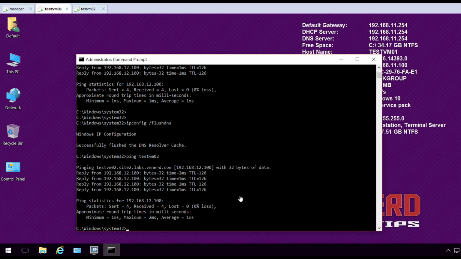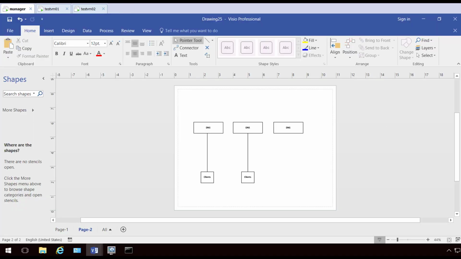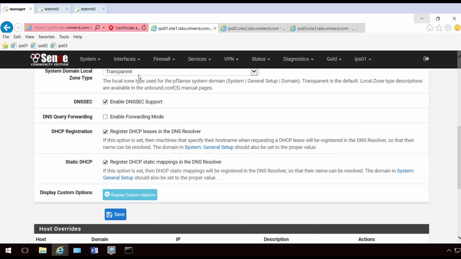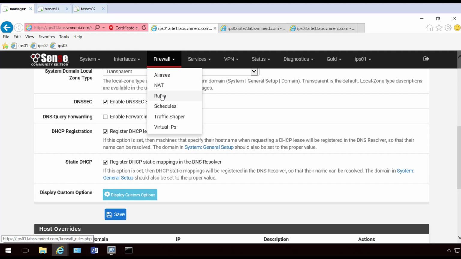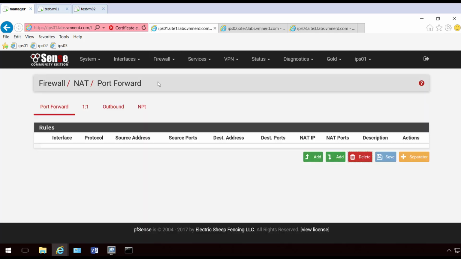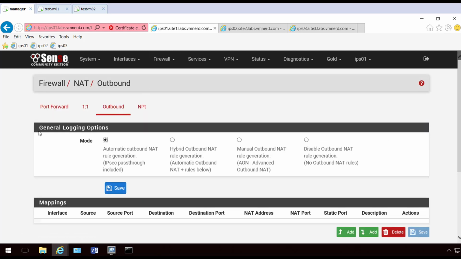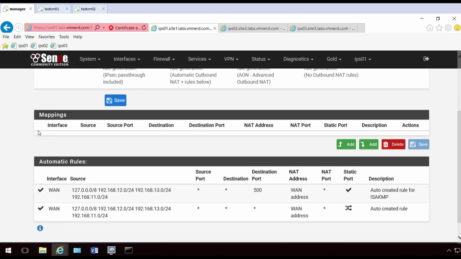Okay, and now for the final step, and that is to enable Site 2 to use Site 1's internet connection. So let's go ahead and do that. Here's Site 1. One of the first things we need to do is go to the NAT translation table and look at our outbound configurations.